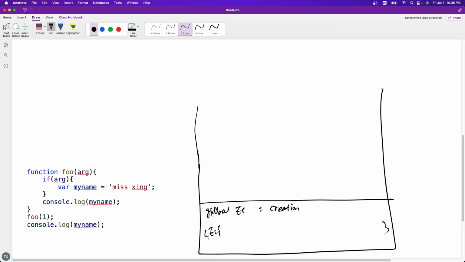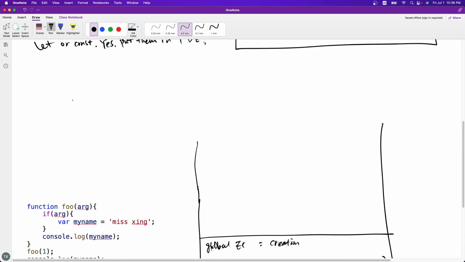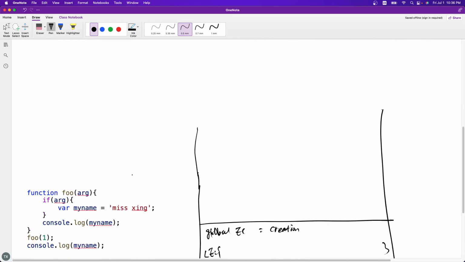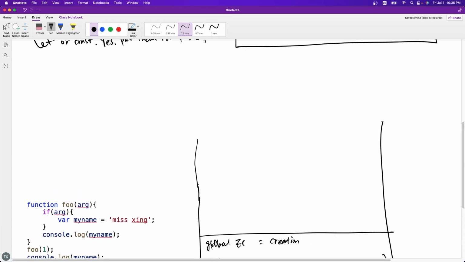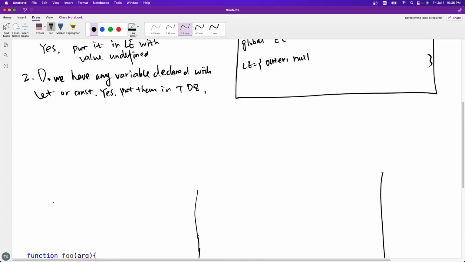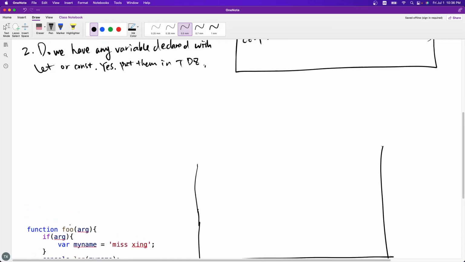In this case, you have to ask the first question: do I have any variable declared with var? You don't look at those inside the function; you only look at the global. All the things in the function we skip for now. I don't have any. Do I have any variable declared with let and const? No, we don't have.